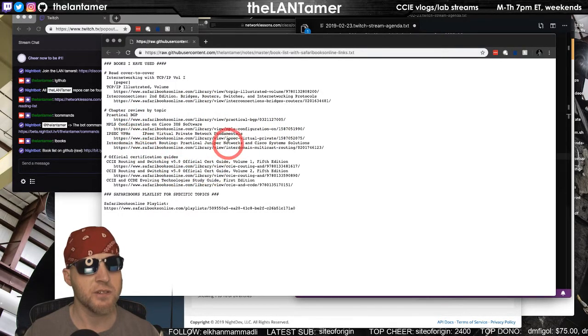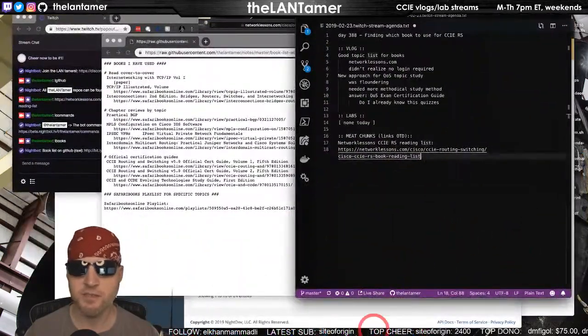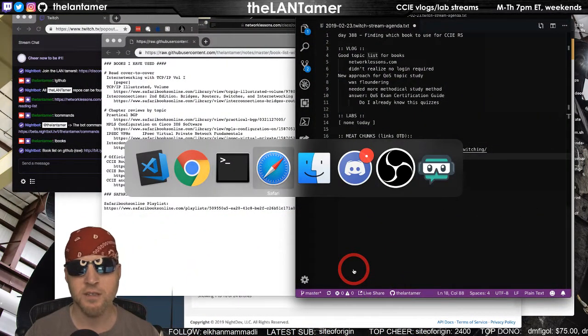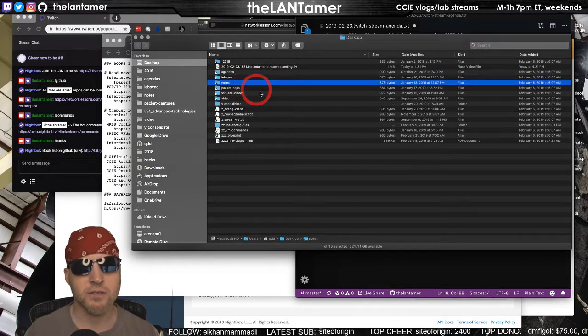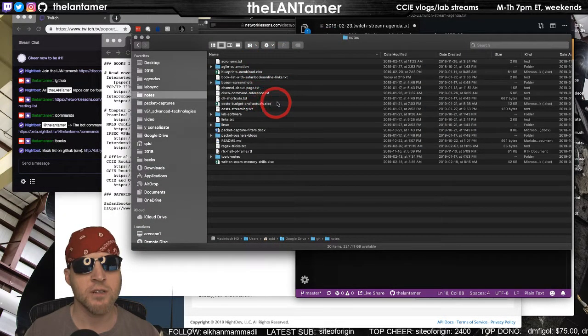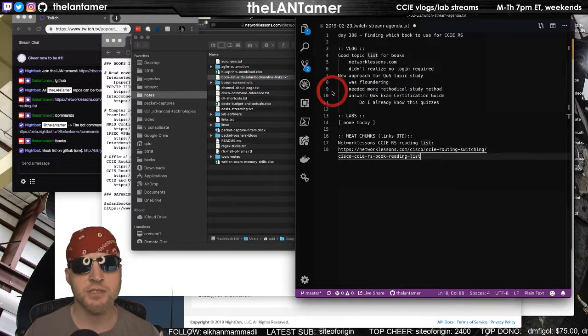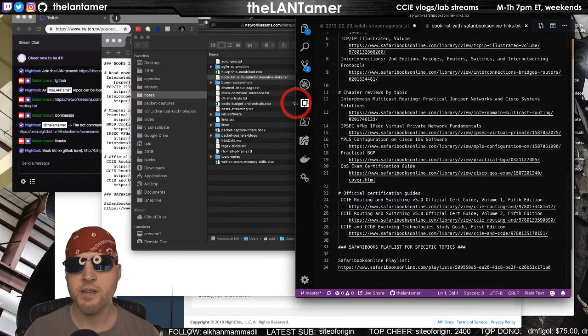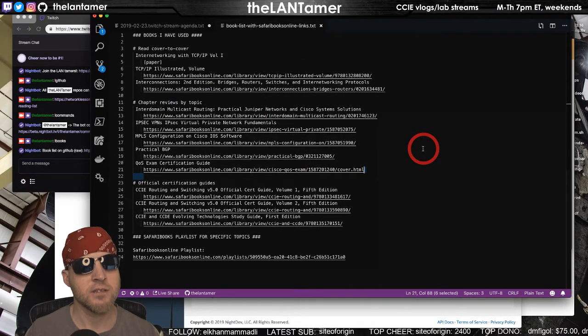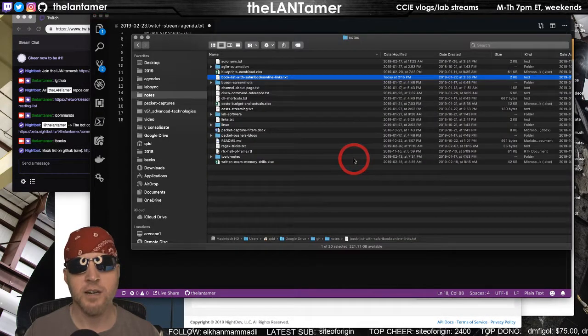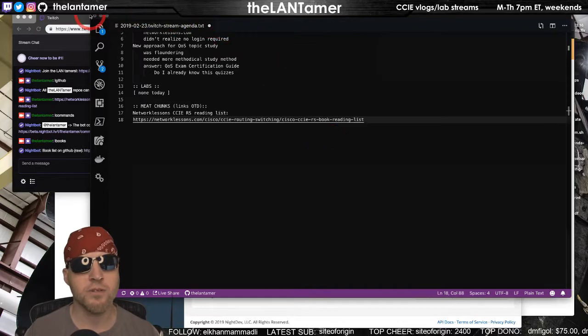And it should show, did I save it? Let's see. So I'm going to go to my notes. This is a local copy of the repo. I have book list. Yeah, see, I have updated it. And I added QoS. I've now pushed that to the repo.